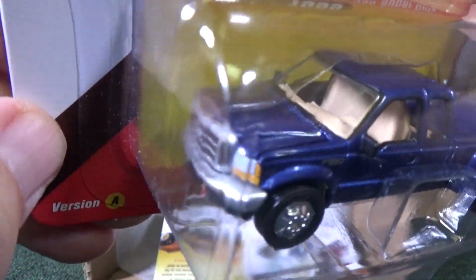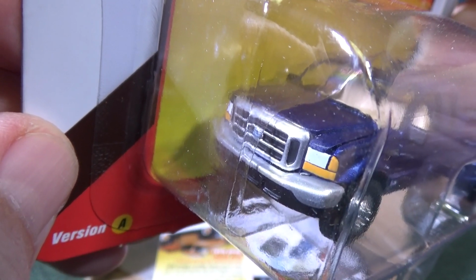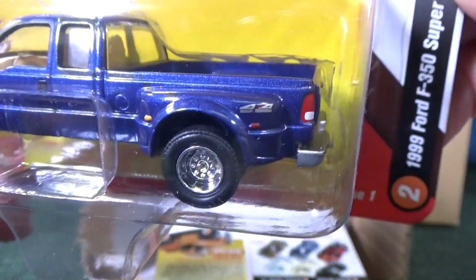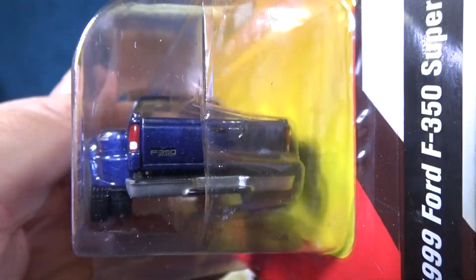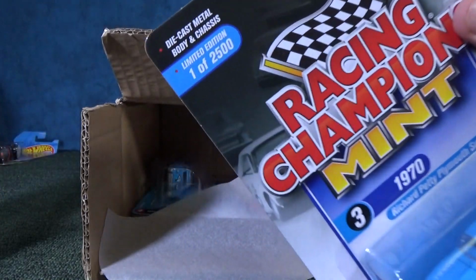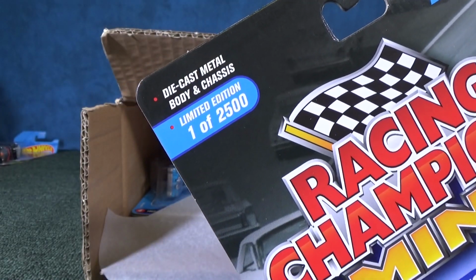Opening hood. There's your nice license decorations. Hood light decoration. You get your Ford logo. You have your headlights, turn markers on the side, tail lights. This one does not have a license plate, but it does have the F350 Super Duty logo on there. This is the A case assortment. By the way, the other 2 were limited to 2,500. I just looked, once I seen this one here.